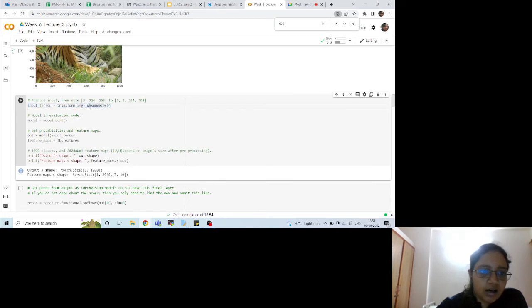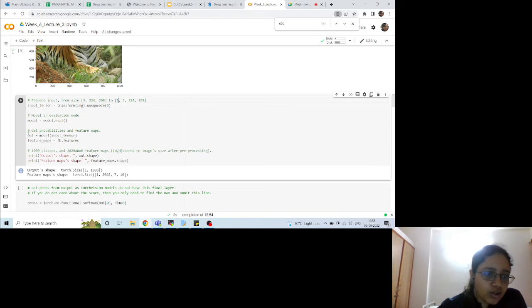Also, neural networks are used to seeing batches of images. Since you have one image here, it's like you have a batch of size one. That is what is done by the unsqueeze function. So a 3 cross 224 cross 298 image is converted to 1 cross 3 cross 224 cross 298. That means there's a batch size of 1. Then you do not want your model to train anymore. That's why model equals model.eval.